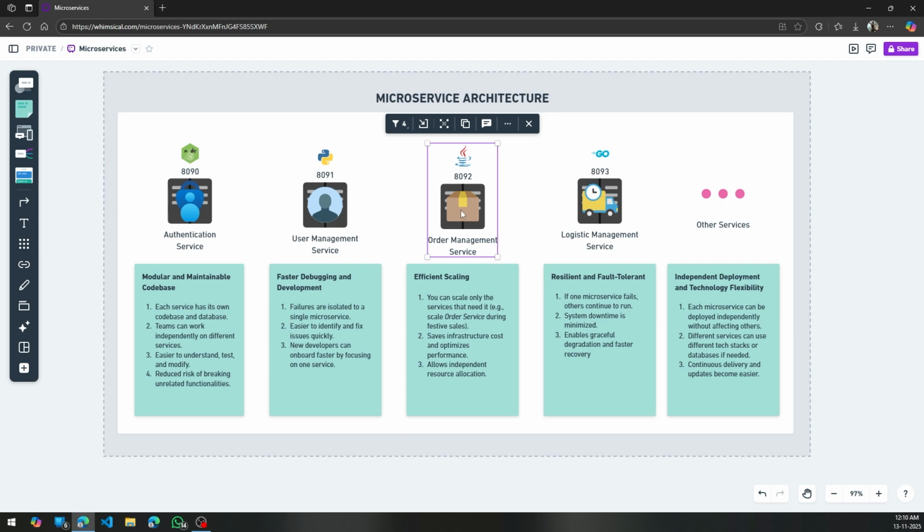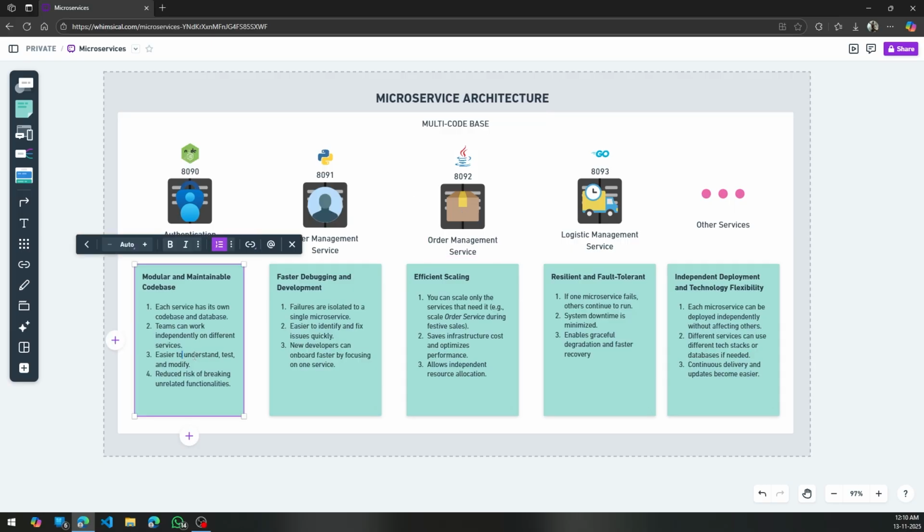And in this architecture, all the code bases will be much smaller than the monolithic architecture. So it is much easier to understand, modify and even test. So it significantly reduces the risk of breaking anything. And as it is much easier to understand and modify, the debugging also becomes faster. And even if something breaks, just assuming, the failure is isolated to that single microservice only. It is not impacting other features. Now it's comparatively much easier to identify and fix the issues.